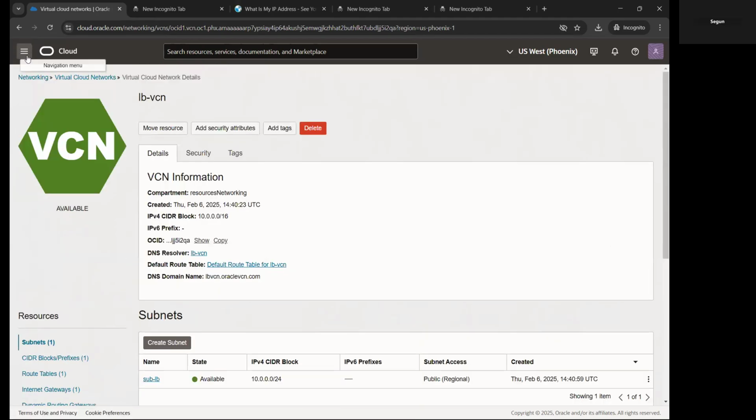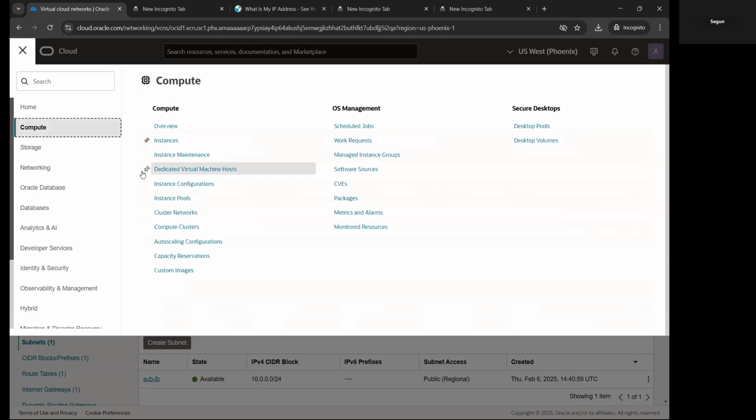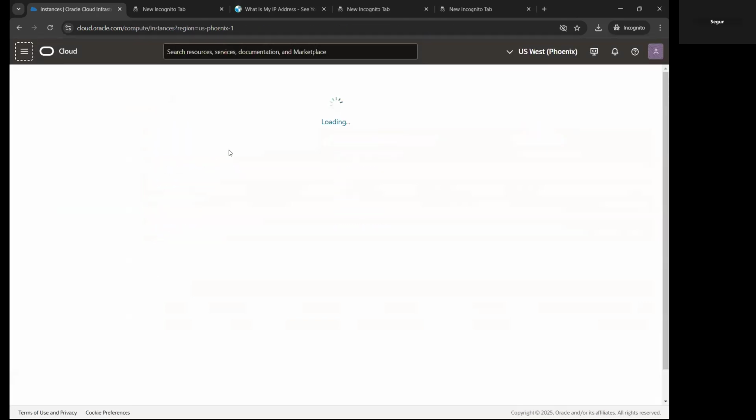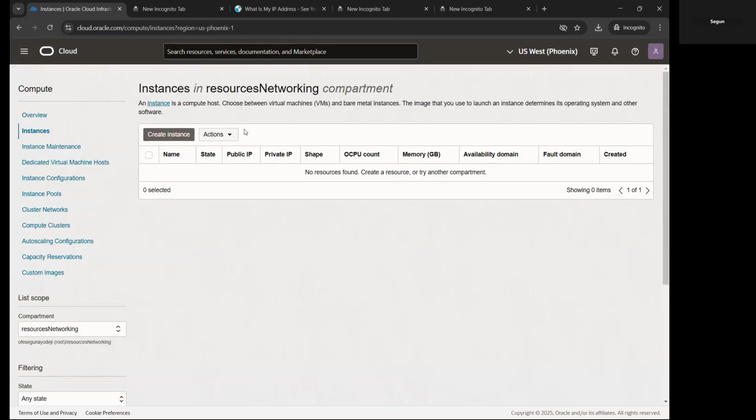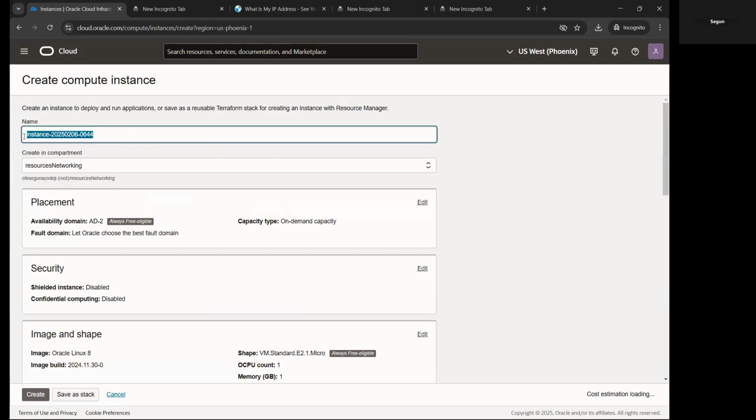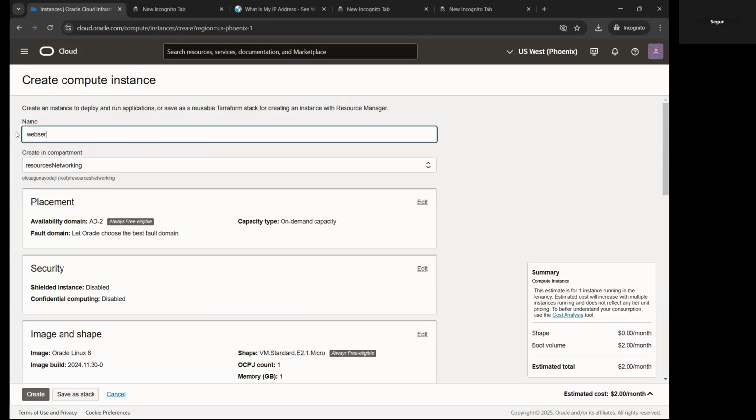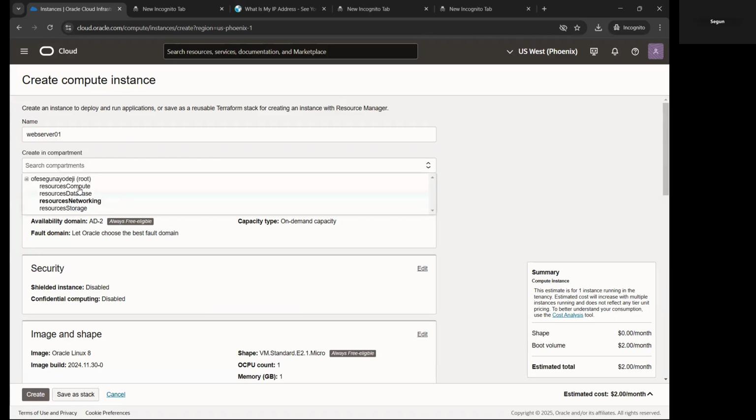Now, let me go to the compute. I'll create the two instances. Sorry, I said EC2 instances. EC2 is for AWS, and this is Oracle. So create instance. Call this one web server 01. This is a compute resource.